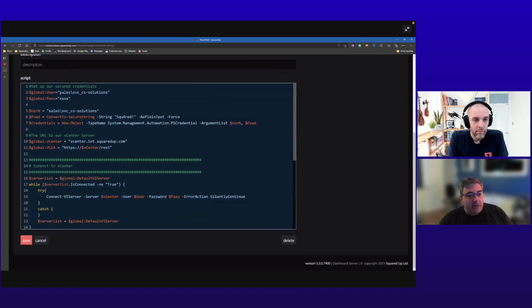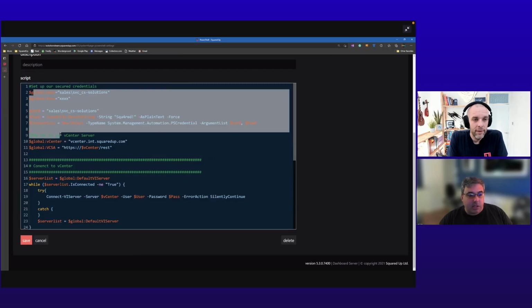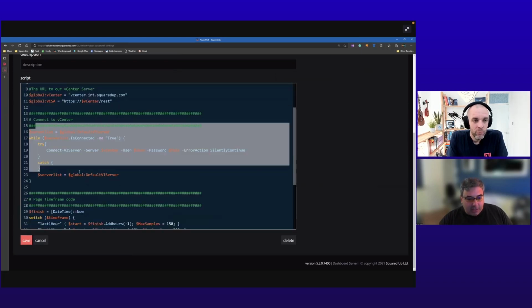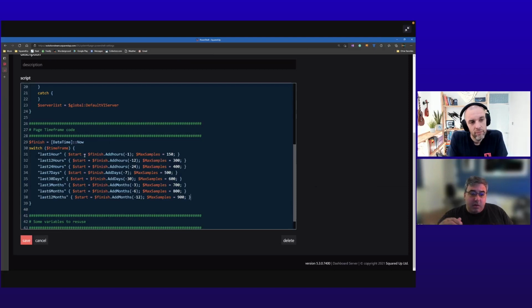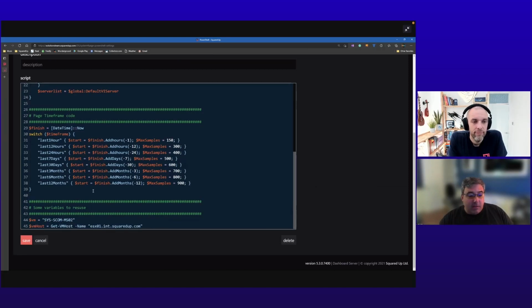As I scroll by real fast, each time a tile is executed, we do the connection, connect to vCenter. Here we pass in the page time frame. When the user clicks, I can tell it to change the start and end date, and then that graph will change. And here's where I set some of those variables. So I can control those tiles all through this profile and pass in whatever I need. I don't actually have to edit the tiles on that dashboard once it's built. Just come to the profile, change it, and everywhere that variable is used just gets updated.